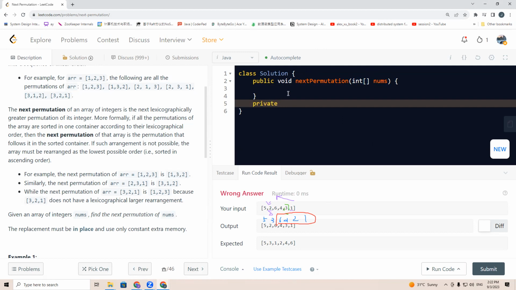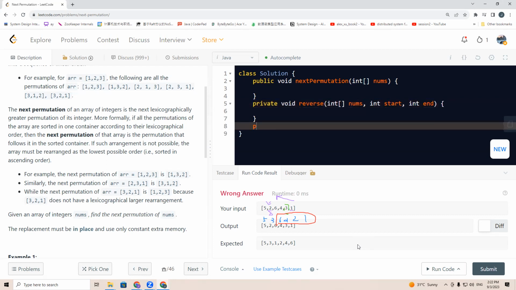Okay, reverse. For example, in nums, let's have a start index and end index. Okay.